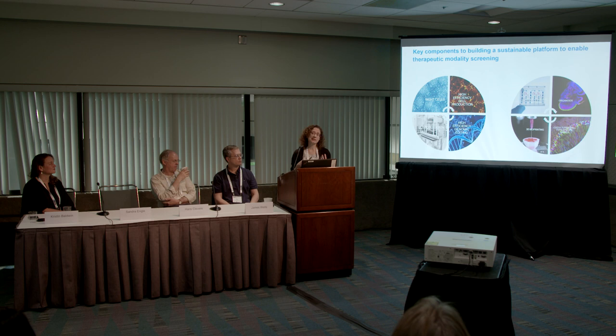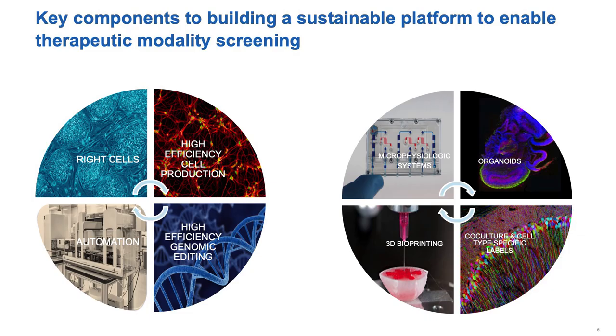In my stem cell and genomic engineering group, we want to have the right cells representing our patient populations — almost always induced pluripotent stem cells taken directly from patients. We can change them so they proliferate for a long time, working with the same material over and over again. We can differentiate them into the cell types we care about: in the case of SMA, motor neurons; but also cortical neurons for studying autism, skeletal muscle for neuromuscular disorders, kidney, heart, liver, and more — a whole wealth of cell types representing our patient populations.